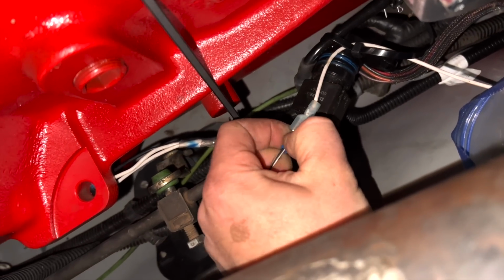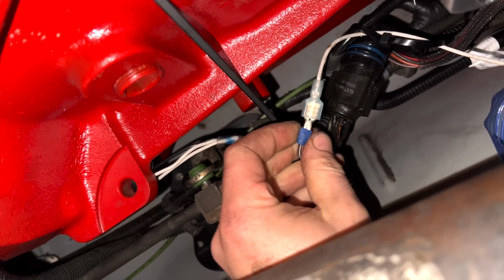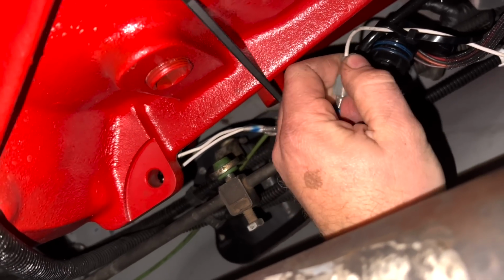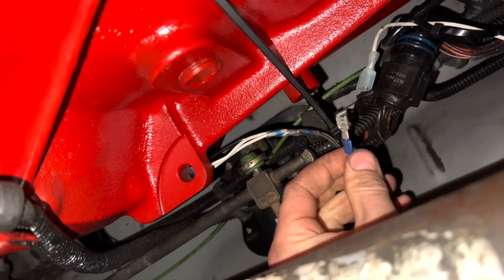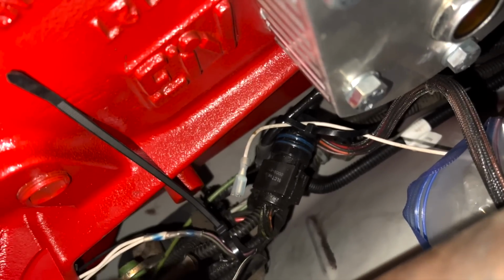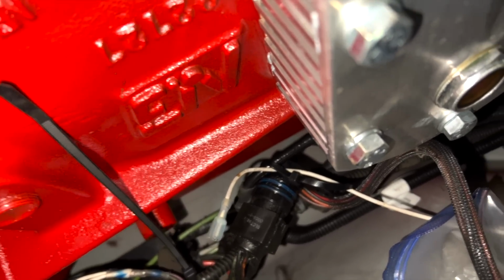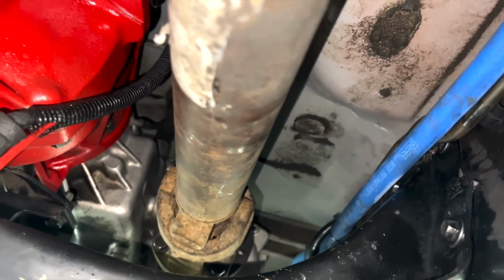I was going to put this on a switch when I had the other stuff going on. That way, come on, left hand. I could just, once I got the truck fired, I was like, well, maybe I can just hit the switch once it's going, and then I can have my cruise control back. But let's see if it starts with that thing just DQ'd. But you see how I have all this auto crap plugged into it still? And then zip tied right here? We might be able to DQ that and throw it away.